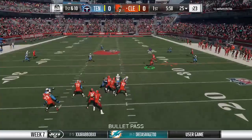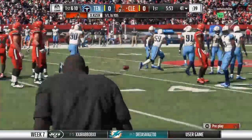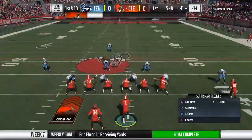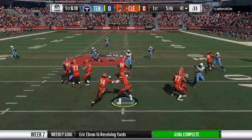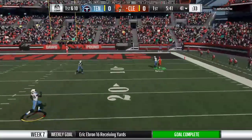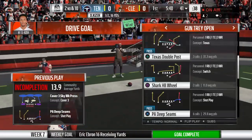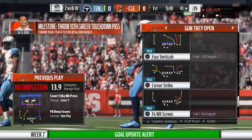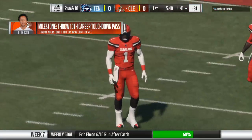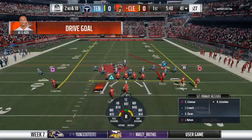They go play action. Kaiser. The completion good. This is Eric Ebron. And they get him down, but not before he takes it across the 40-yard line. A good play there as the Browns strike for 16 and a first down. Kaiser now. Lets it go for Nelson. So they took a shot on first down, but couldn't connect. What I loved about meeting with these coaches before the game is we didn't even have to ask any questions. They told us that they were going to be aggressive and push the ball downfield. They weren't successful on that play, but look for them to try it again later.